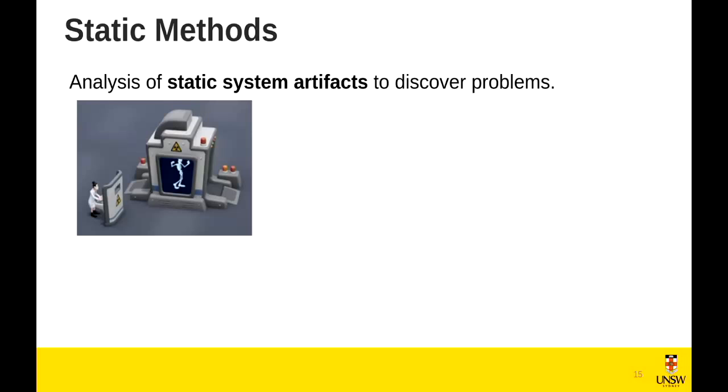We can scan through the software to look for patterns. And these patterns are called system artifacts, static system artifacts. In the context of programming or software, this is an example. It actually looks a little bit blurred, but it is mainly about buffer overflows. So different situations of buffer overflows.